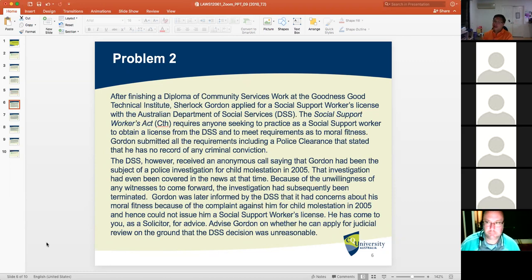Arbitrariness on its own, unreasonableness on its own, oppressiveness on its own are not sufficient grounds for judicial review. But when you couple it with that other assertion that no reasonable person could have arrived at that decision, then it can be said that that meets the standard of Wednesbury unreasonableness, or a decision that is so unreasonable that no reasonable person could arrive at the decision, as stated in Section 5.2g of the Administrative Decisions Judicial Review Act of 1997 Common Law.